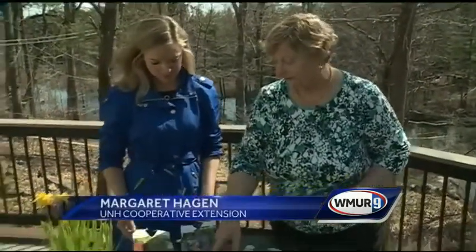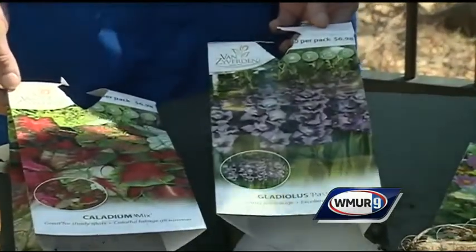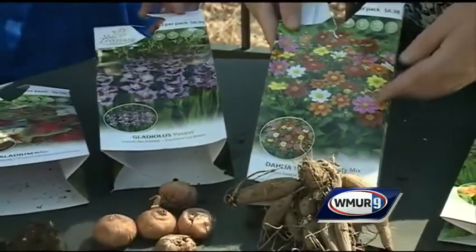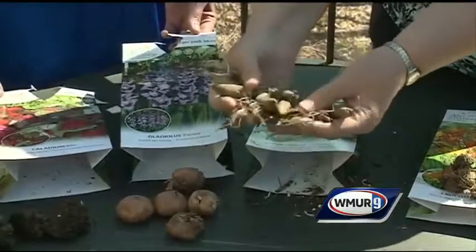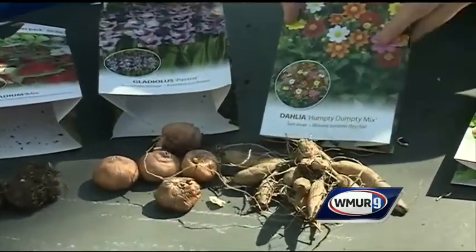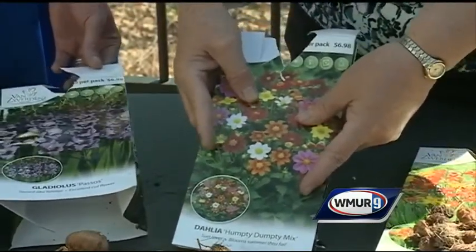Gladiolus are a traditional one, and they're great because they make a super cut flower, and you could bring them inside in August when they bloom and enjoy them both outside and in. Dahlias are another one that people are very well acquainted with, and the dahlias come from this very interesting sort of rhizome-like bulb structure. These are little dwarf ones, but you can also grow the 10 feet tall dinner plate dahlias too. So it just depends on your taste.